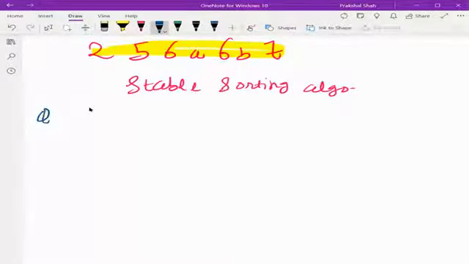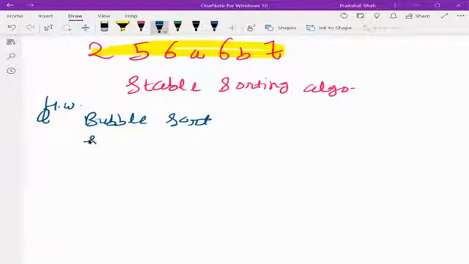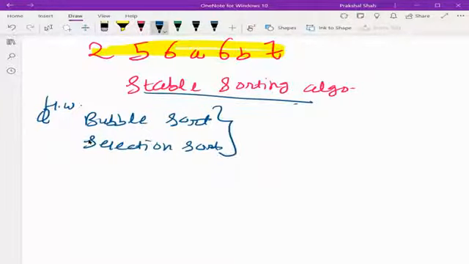Now, as homework, you need to tell me for bubble sort, and also for selection sort, whether they are stable sorting algorithms or not. You just have to take the same inputs, do a dry run of it, and check whether it is following the same pattern or not. This will be your homework for today.